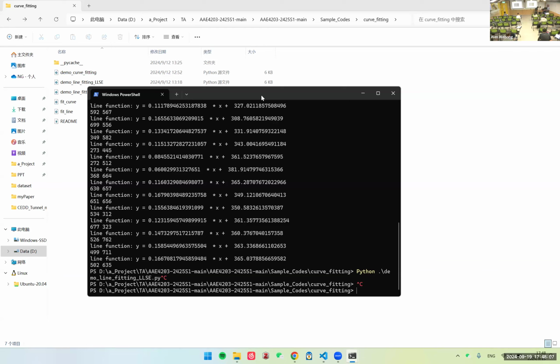Currently you have installed Python already, right? You download the whole repository, then you download the code. Okay, please download the code first.